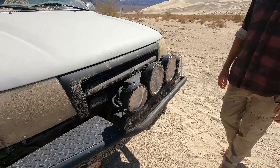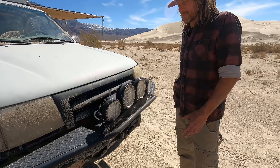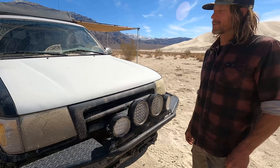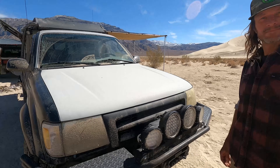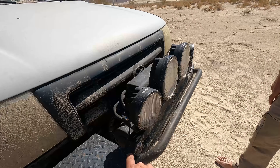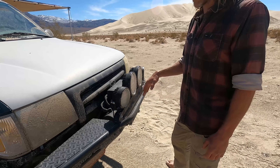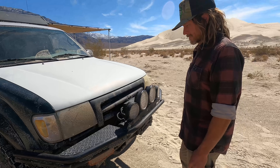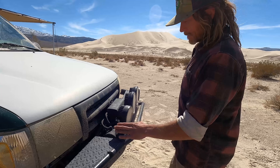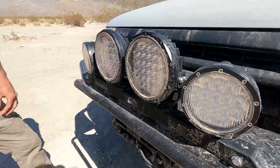The LED light bar is new — the older halogens had started to degrade and the brackets were getting rough. The LED generation now is very affordable and so much better. They're incredibly bright — comparing them the night before, they were way more intense than the array on top of the narrator's truck. Ben welded a mini bump stop on the front so bumping into things won't damage the lights first. The bracket is just scrap angle iron, maybe eighth-inch wall — it looks clean.